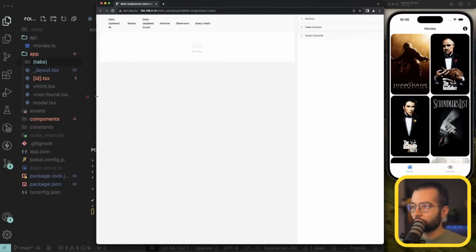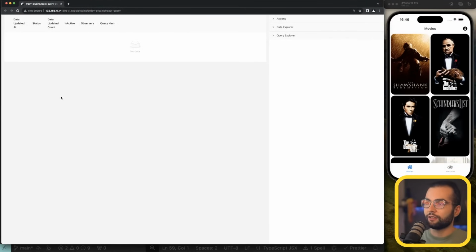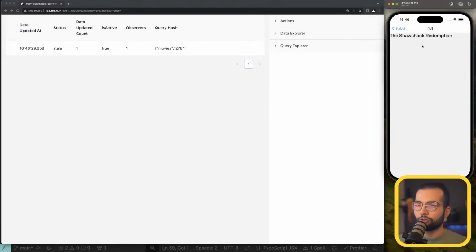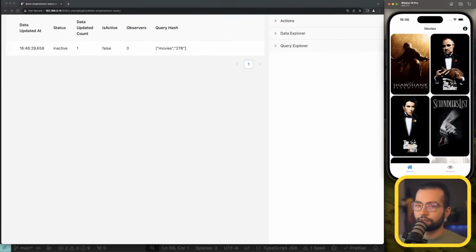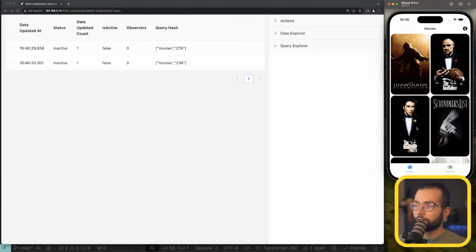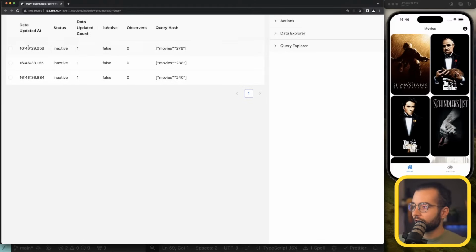Not sure if it's going to be changed when you see this project, because this is a very new project and very new package. But anyway, it should help us see data. And the query hash, we can look at it.